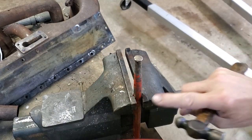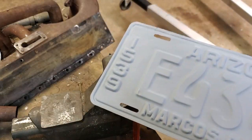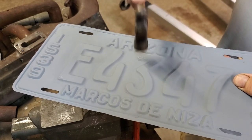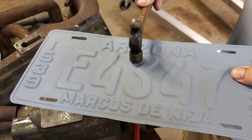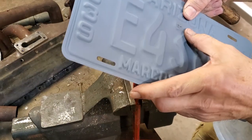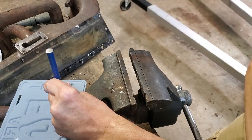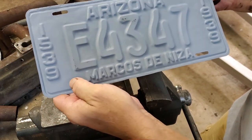Here we have our miniature temporary anvil and a cheap Chinese punch — you can see how it will make a good anvil. We'll use that and a ball-peen hammer and hammer out these little problem points. We'll get it centered over it — that's one. Looking better. And we'll catch our next one over here. Much better on both of those. This one will need a different setup — a little smaller punch that we can tap in the corner. Let's see how we did. Got rid of that. All done.